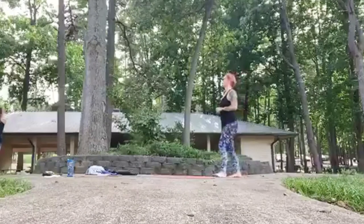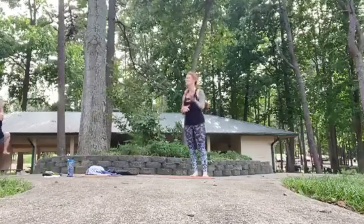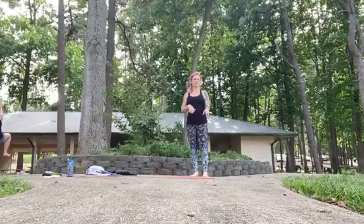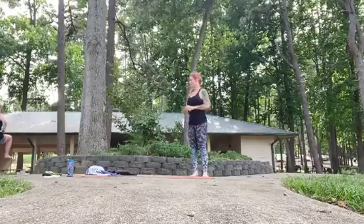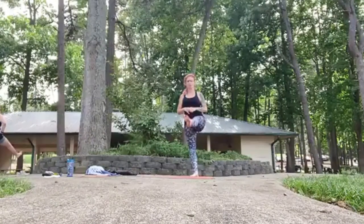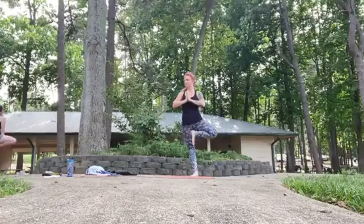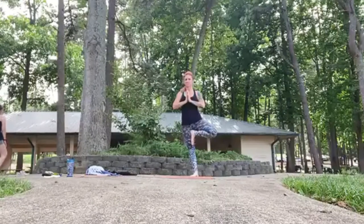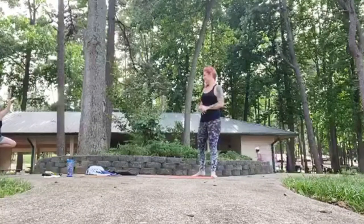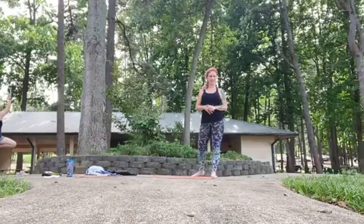Now, without stepping that foot down, bring that left knee up to your elbows and stand up super tall. So push the ground away. There you go. Now bring your hands to your hips. Now straighten that leg out. Gas pedal race car. And then come into your version of tree. Shake all that off. Wonderful.